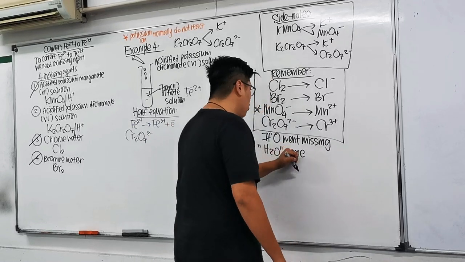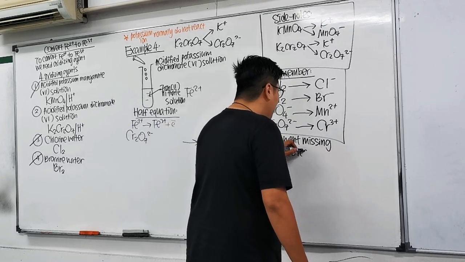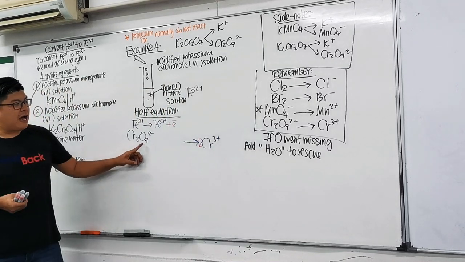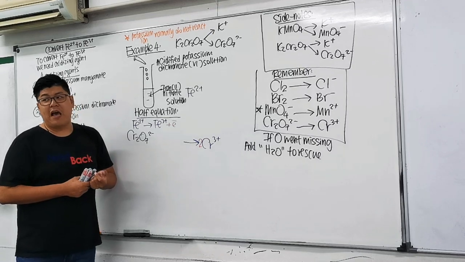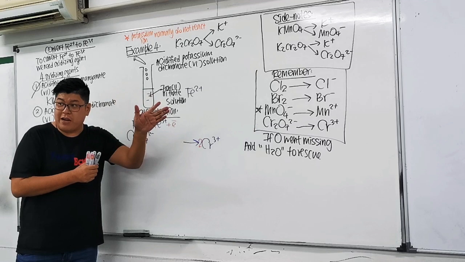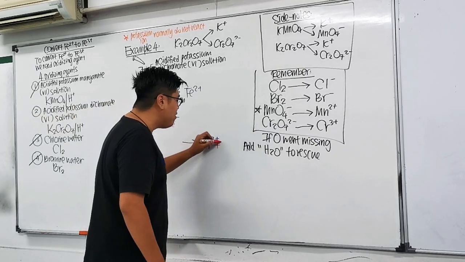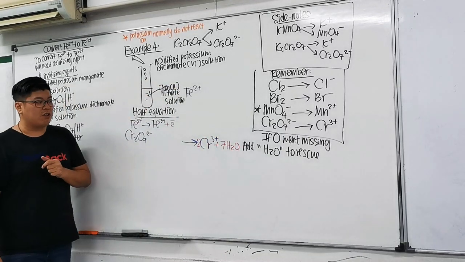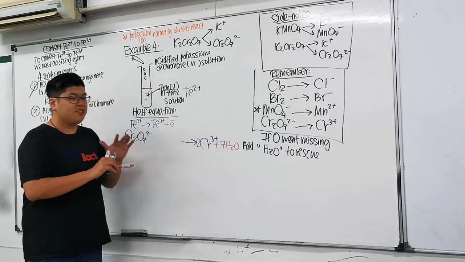You add water to rescue. Let's do it. I have 7 O on the left, I have no O on the right, I am lacking O, I need water to save me. How many O do I need? 7. How many water do you put? I need 7 O, so I just put 7 water. So I just dump in 7 water on the right. Upon putting 7 water, I have created 7 oxygen on my own. Very good. Oxygen is good now.